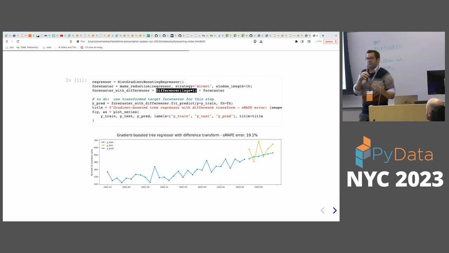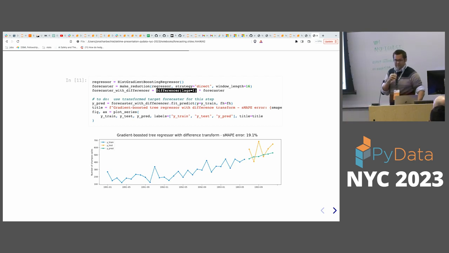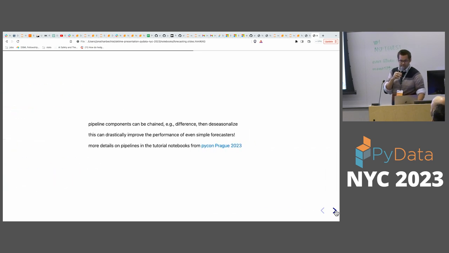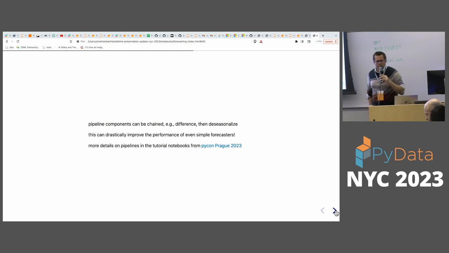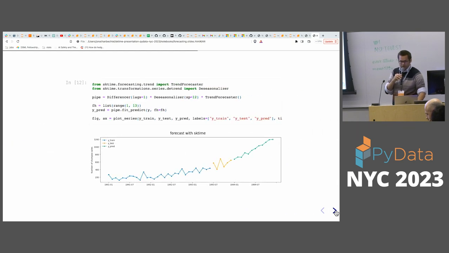And SKTime gives you a very nice unified interface for incorporating these into your modeling steps. SKLearn does not have great pre-processing for time series models, but this is really easily built into the SKTime interface. We're not going to go over them now, but things like accounting for seasonality and accounting for trend are all built into the SKTime interface, and so adding them to your modeling pipelines is very simple and straightforward. And it can also definitely improve your results. Here's another example. I'm going to skip this in the interest of time, but the idea is you can difference, deseasonalize, or do anything else, attach that to your estimator at the end, and you can get useful results out of the box pretty quickly.